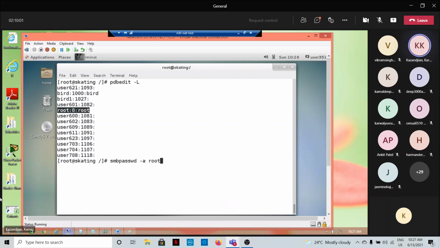And then we also need to make sure that root is a valid user for this share. Meaning, I'll go back to smb.conf.